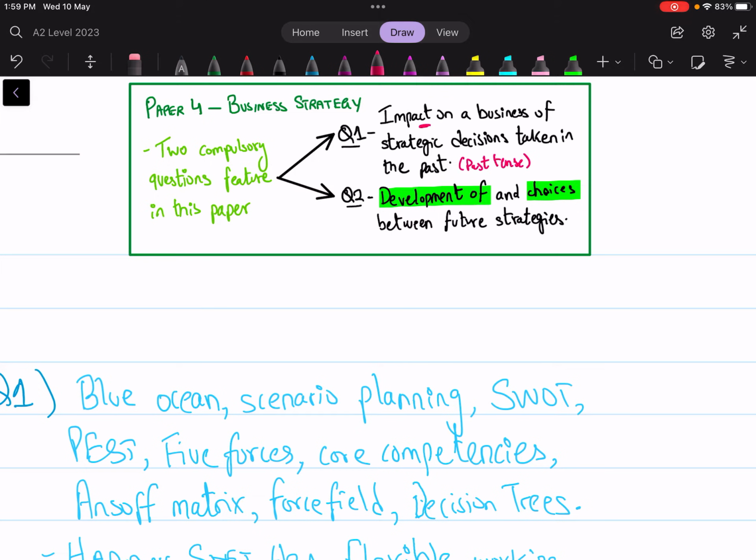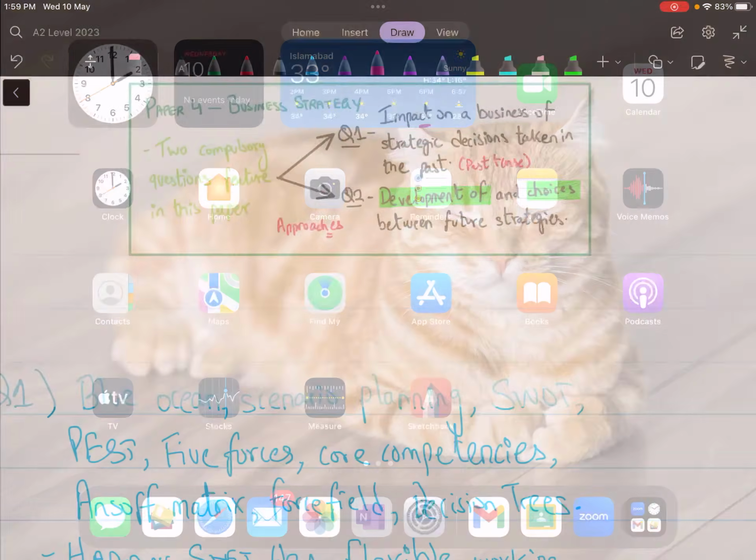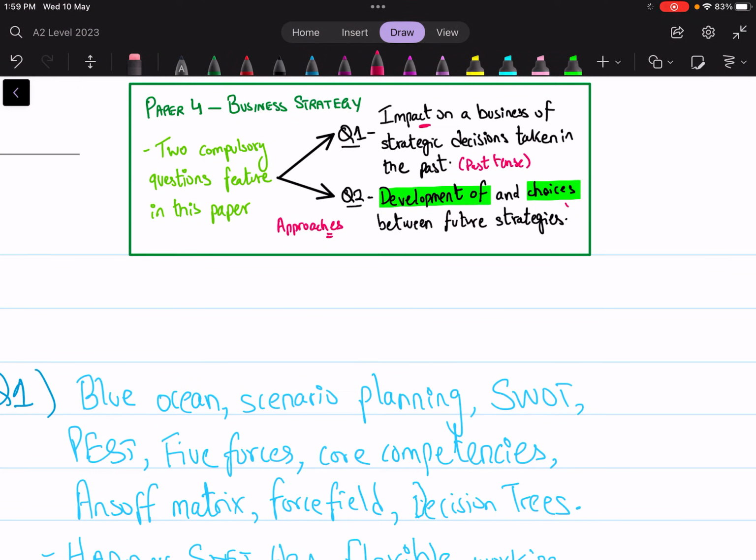Whereas question number 2 might ask you about different approaches that you can use to develop a certain business strategy. And it may also ask you to recommend amongst the two options. So for example, you're given option A and option B, and you're given different things such as decision trees and hands-off matrix and force field analysis and so on, and then you'll be asked to recommend one of the options that you consider the most viable for this business along with your reason.